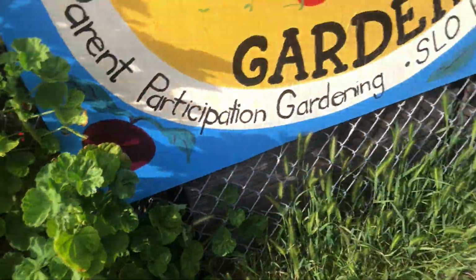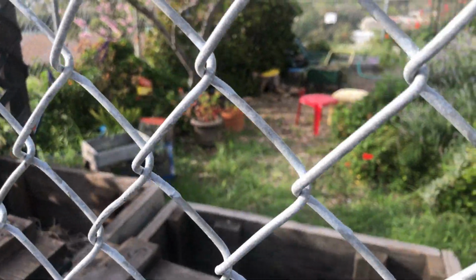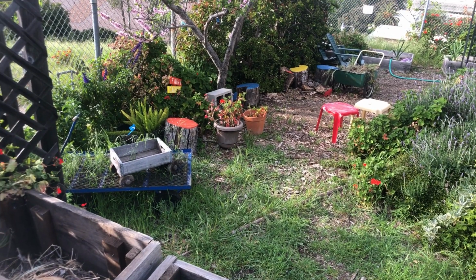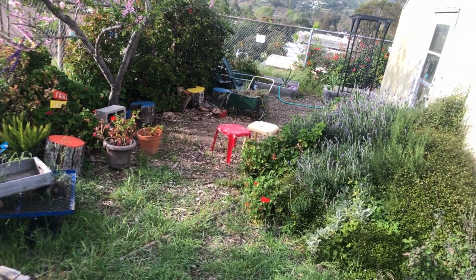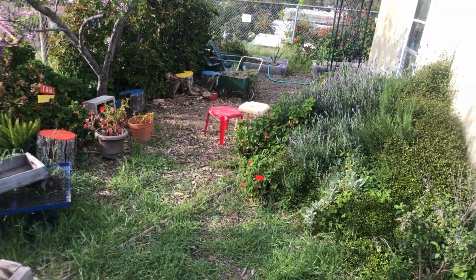So my first question is, who has the keys to this? The next question I would have is, what do they have growing in here? In fact, it looks like we have some compost right there. And then we have some different plants, and I don't know the names of these things. It looks like we have a little space down there to just sit and enjoy this garden area.